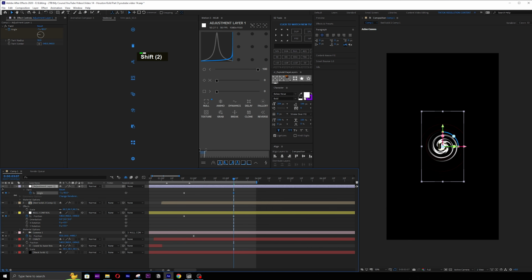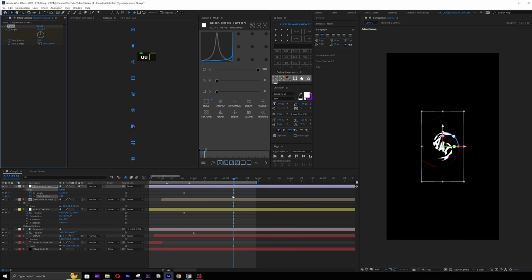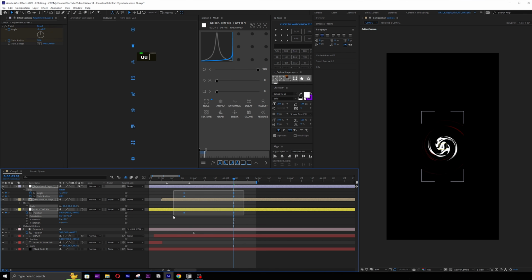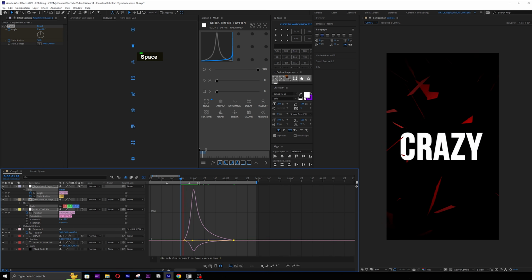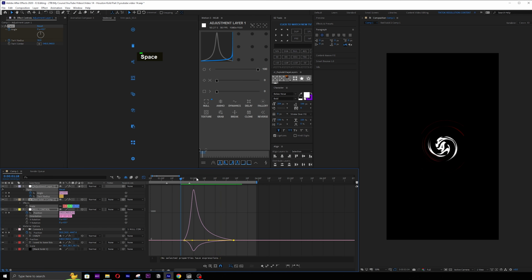And now you can see if I twirl it so much, I keyframe the twirl radius as well, like this, and then increase this as well so that it looks like it's a lot. And then I keyframe all of these, F9, okay, go over here, do this graph exactly. I mean, redo that graph because I messed it up. And now this is how it's gonna be.